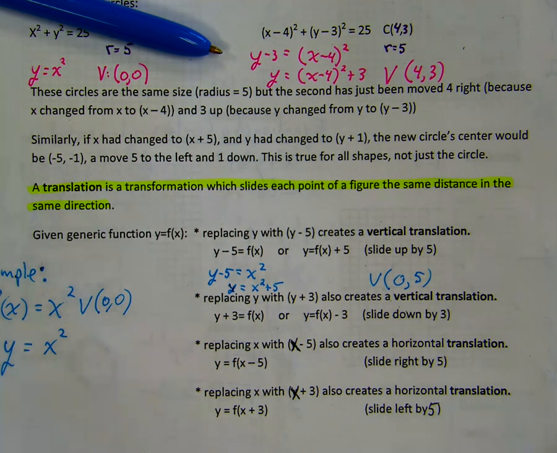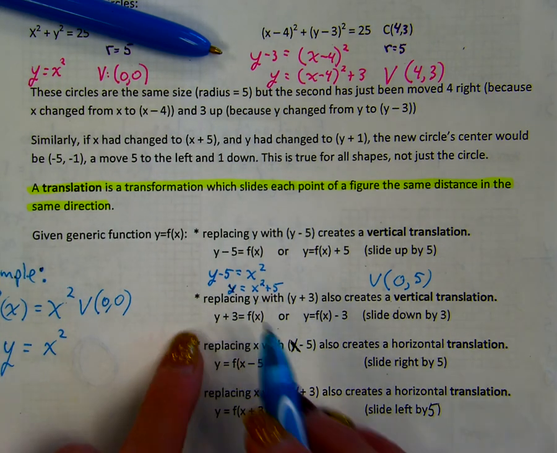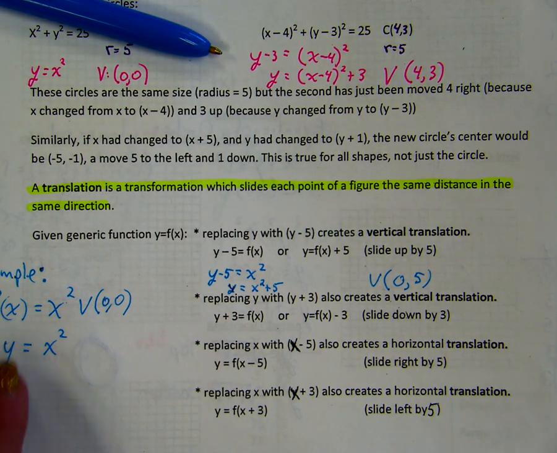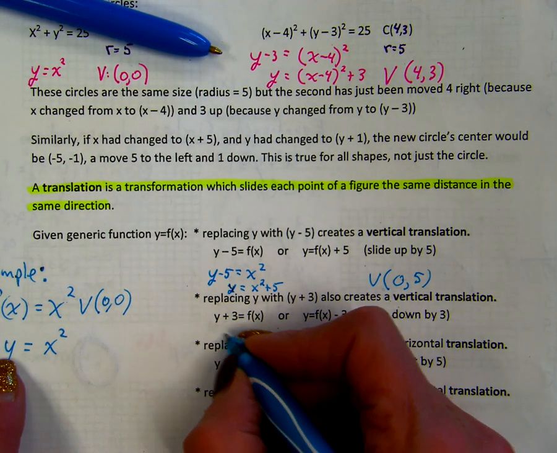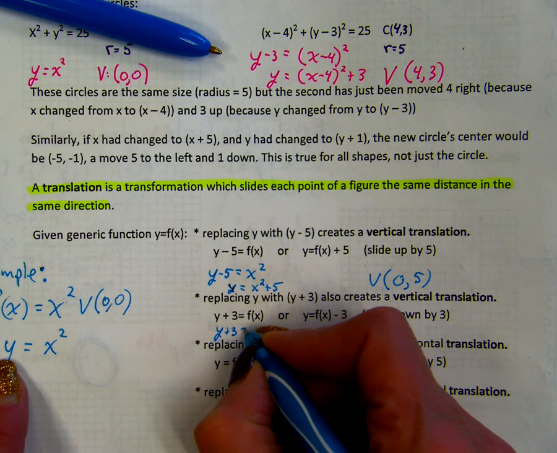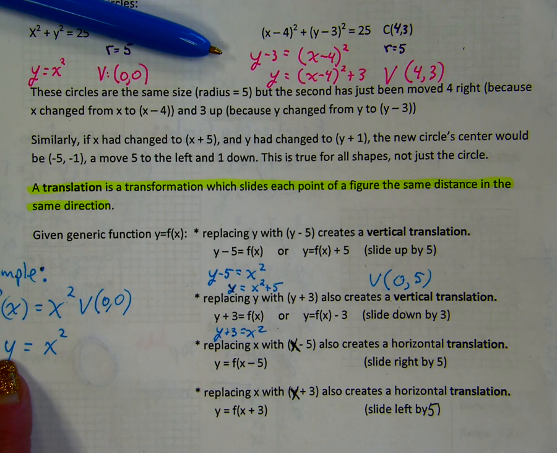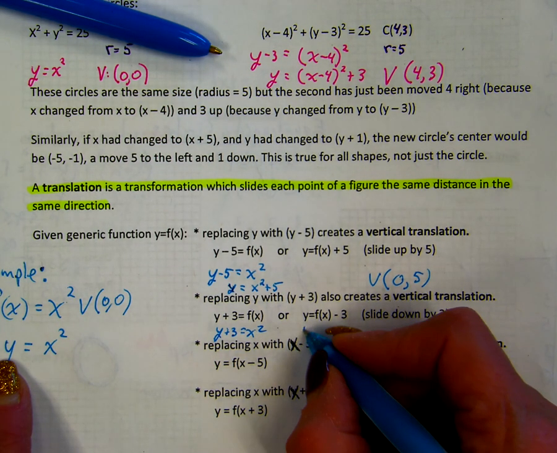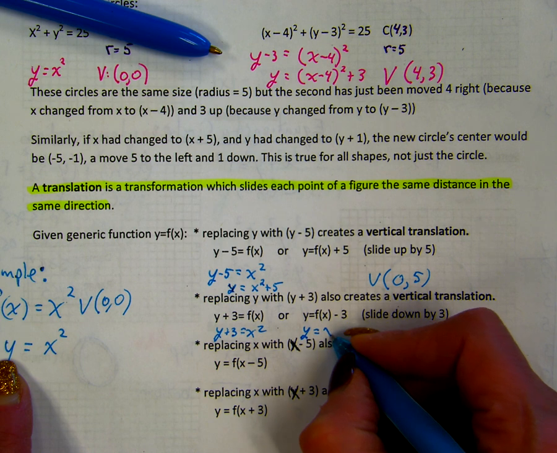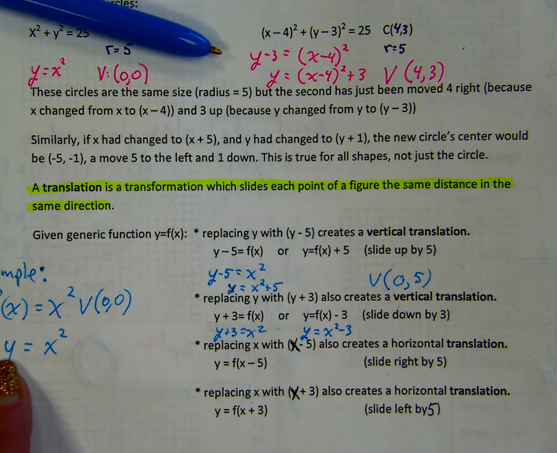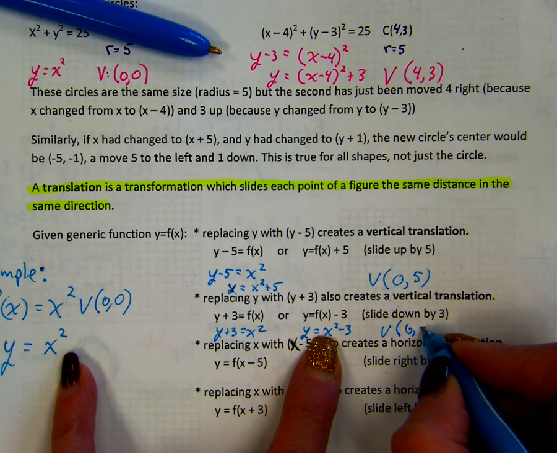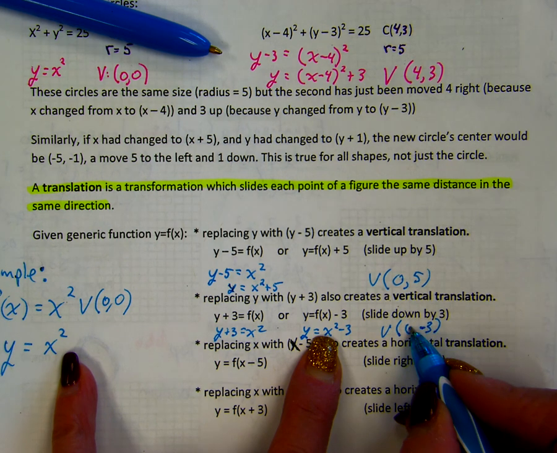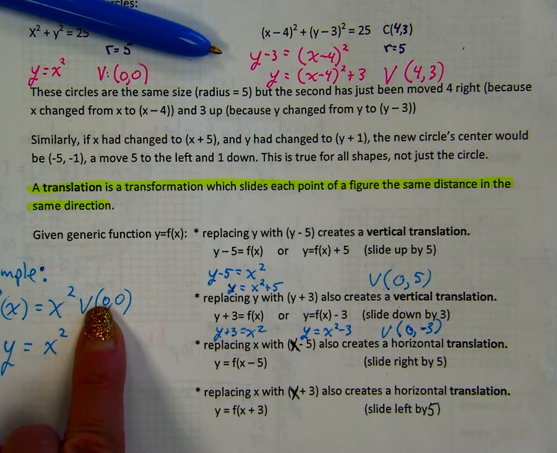Okay, so we're just going to really kill this, okay? We're going to just repeat it till there's no questions to be asked. Replace y with y plus 3. So I've got y equals x squared, a vertex at 0, 0. If I replace the y with y plus 3 equals x squared, then if I solve that for y explicitly, I would get y equals x squared minus 3. Where's the vertex for this parabola? 0 and negative 3. So what happened? I took this and I moved it 3 down.